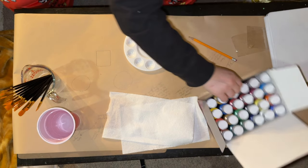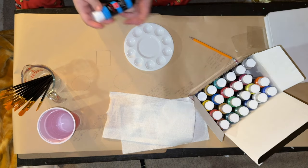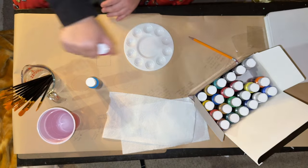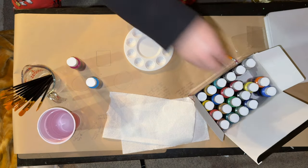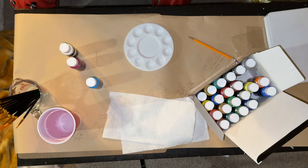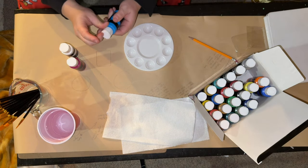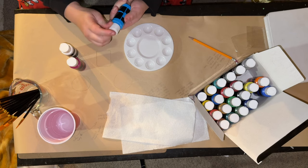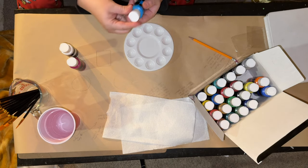What color should we use? Let's see, I really liked this blue, so I'd like to see what that blue can do. The pink looked really cool. And let's see, we'll do some white. So let's see what these look like. I'm so excited. Okay, so all of our paints are closed up here, so we need to open the tops of those.